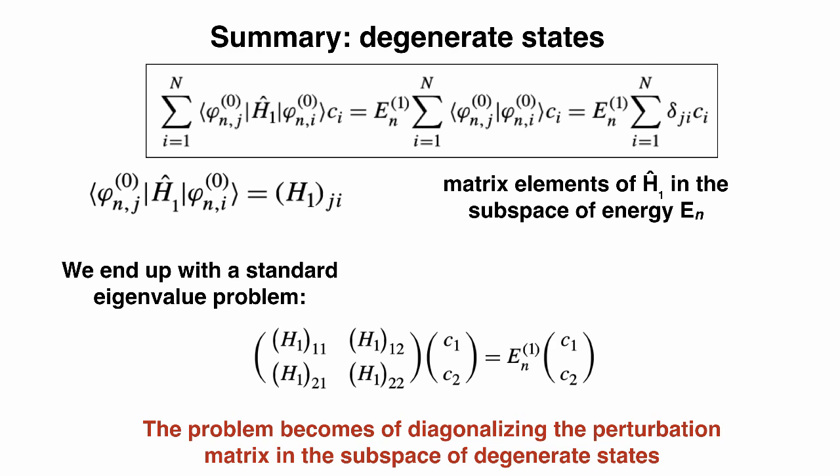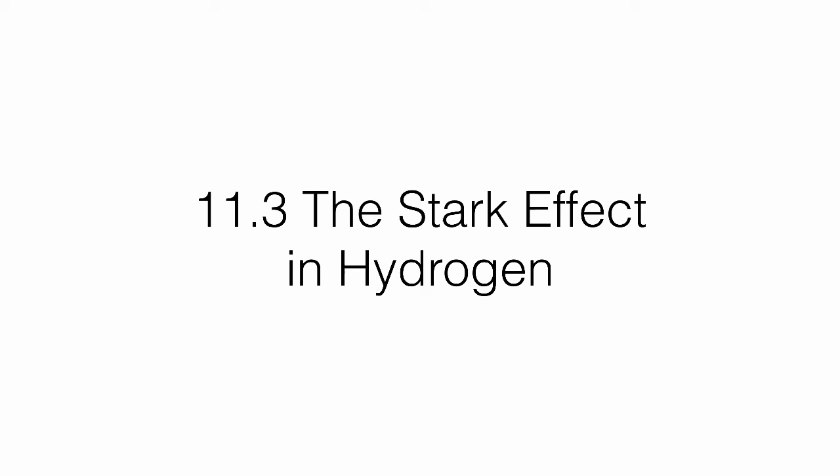So we can actually use a few tricks, and this is what we are going to do in the second part of the screencast, really use a number of tricks that will allow us to calculate those matrix elements. Okay, so we can start now by looking at an application, and the application is the Stark effect in hydrogen.